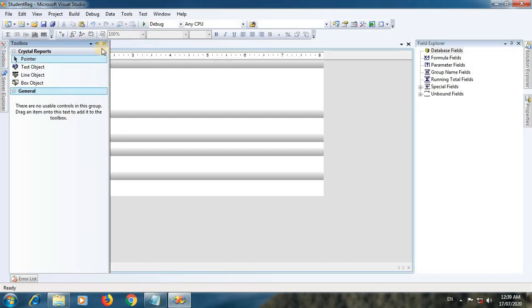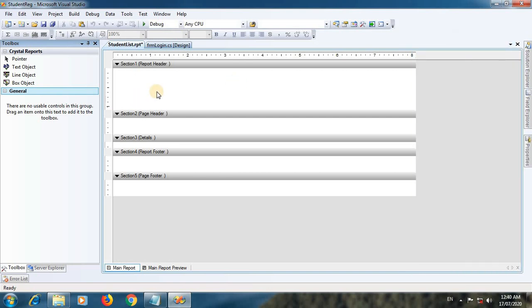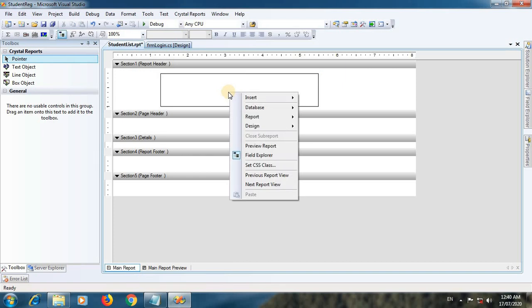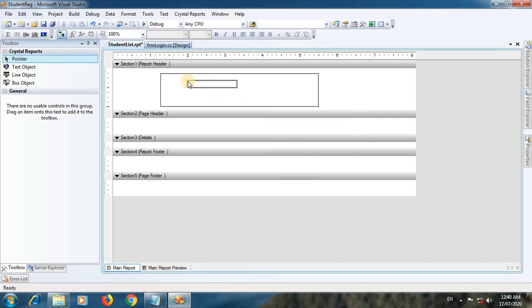From the toolbox, go to the box object. Draw a box here, then right click, insert a text object, and just place it here.